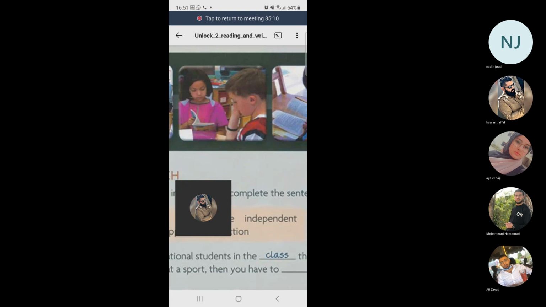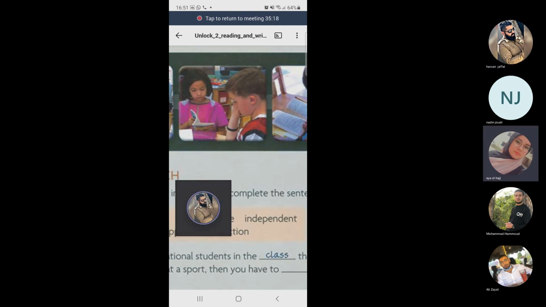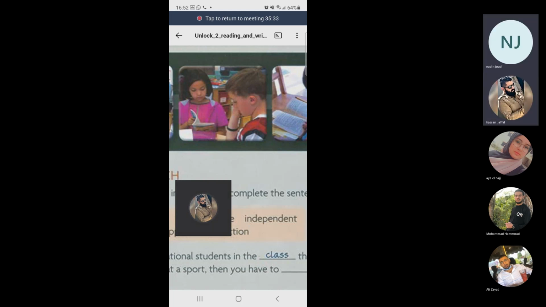Here, what do you see? We see a girl and a boy. The girl is opening her book. I see two kids studying together. It seems it's a pair work, P-A-I-R, pair work. A girl is reading a book. Maybe they are helping each other to understand the lesson. Maybe they are discussing their ideas together or exchanging ideas.